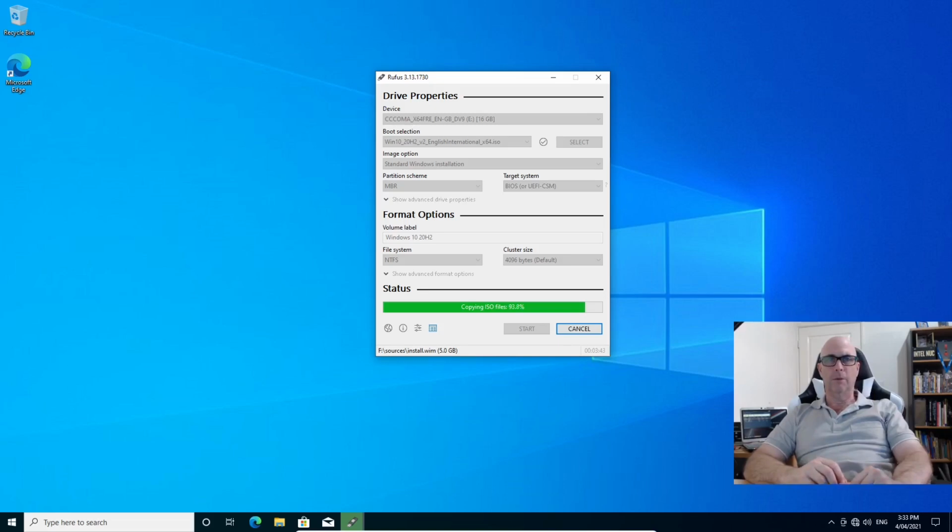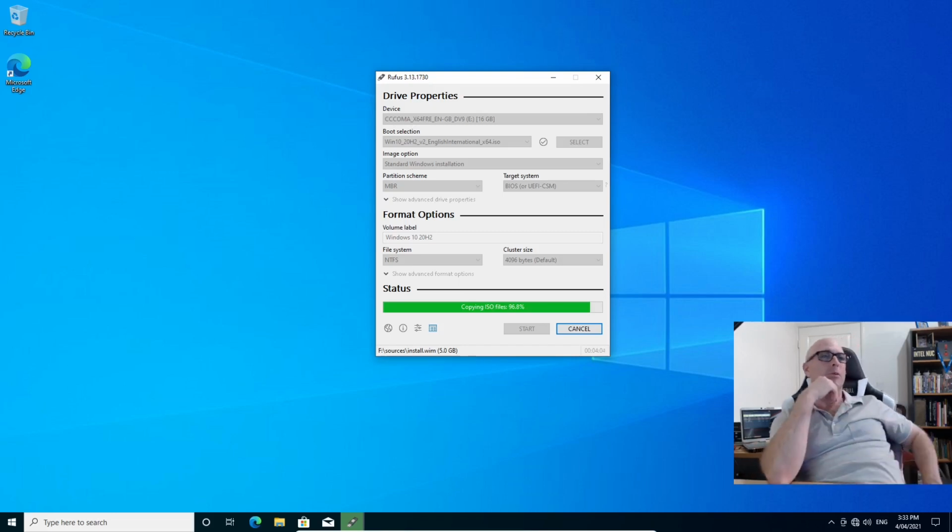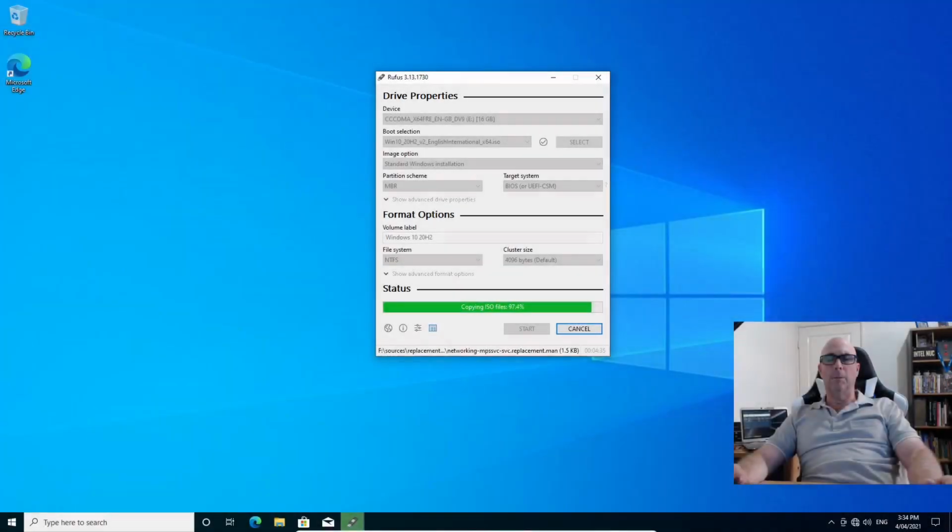So I've decided to go the VirtualBox route with Windows 10, and it's probably just as easy as using Windows 10 on real hardware at the end of the day, as you can see. With USB pass-throughs, it's quite easy to write a USB. Can only hope that it works. I'm sure it will. I've done this many times. What I'll probably end up doing is once I've installed to here, I might come back and rewrite that USB in UEFI. More than likely I'll do that, because if anyone's asking me to install Windows on their computer, it's more than likely going to be a UEFI situation in most cases.